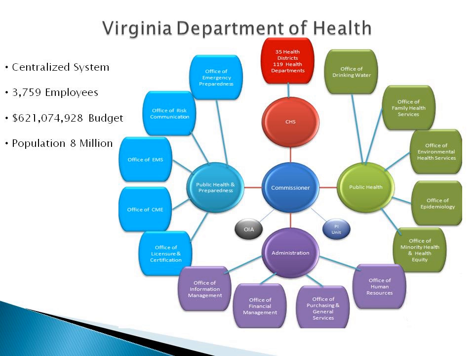All right. So I'm with the Virginia Department of Health. Just as a reminder and overview, we are a centralized system. We've got about 3,800 employees. We have an annual budget of $620 million, and we serve a population of about 8 million folks. Overall, we comprise 35 different health districts. We have 119 different health departments, and our performance improvement unit, which was started under the NIFI funds and has been in existence for almost 2 years now, reports directly to the commissioner here, which has helped greatly.